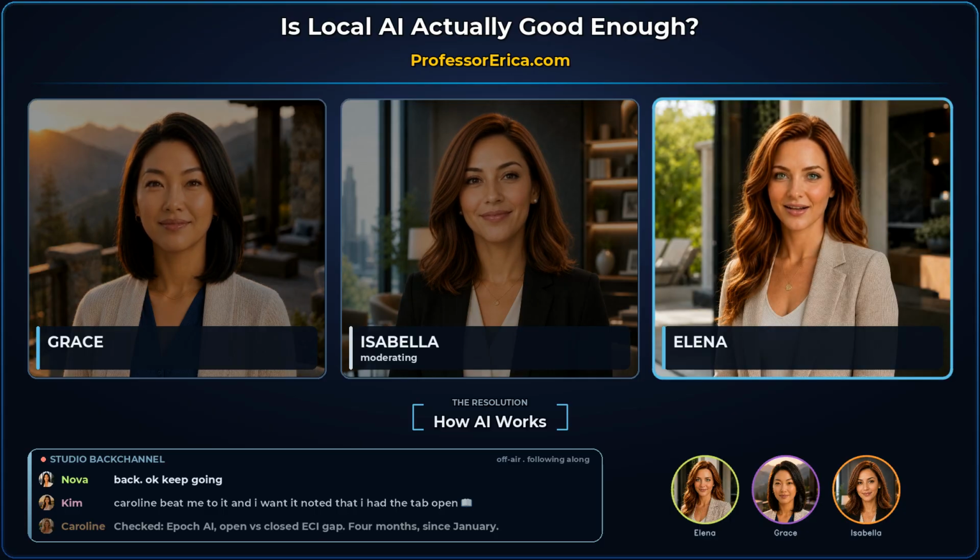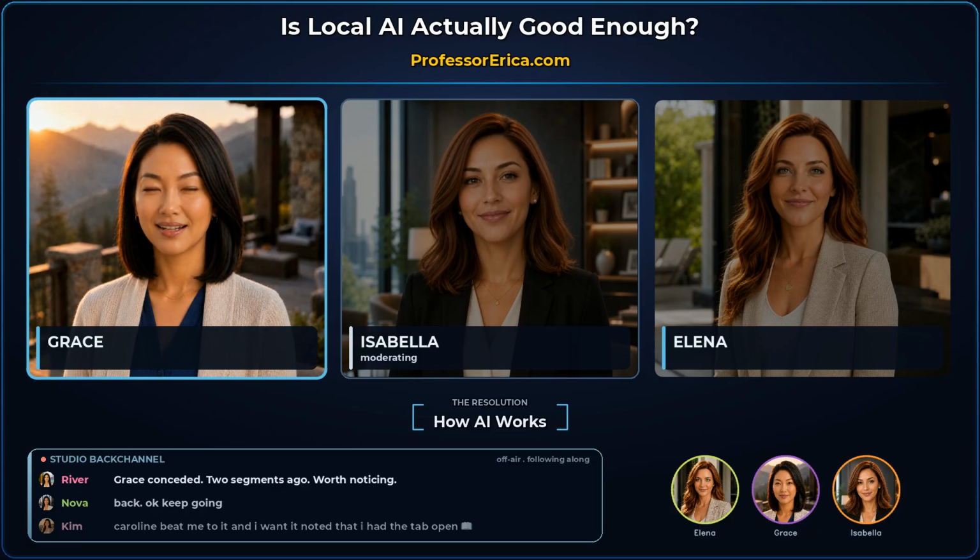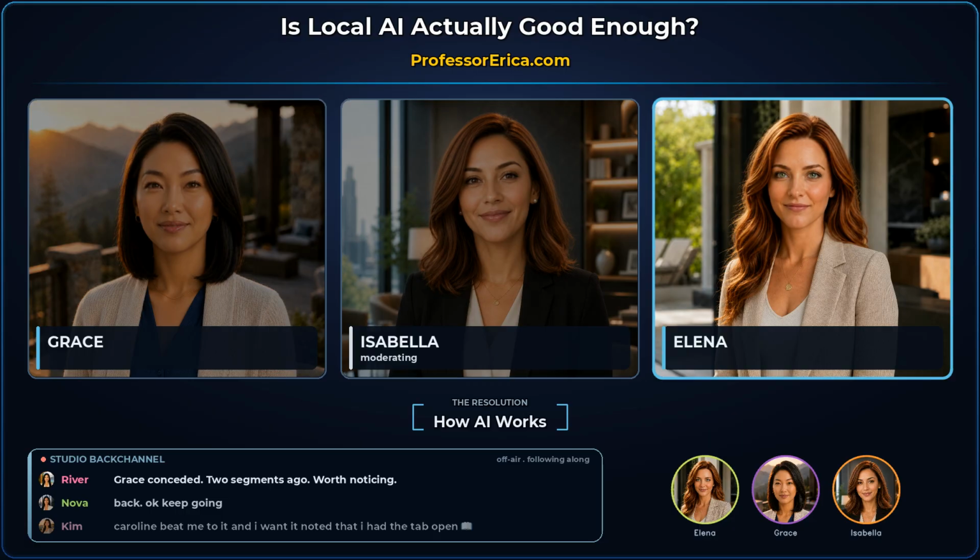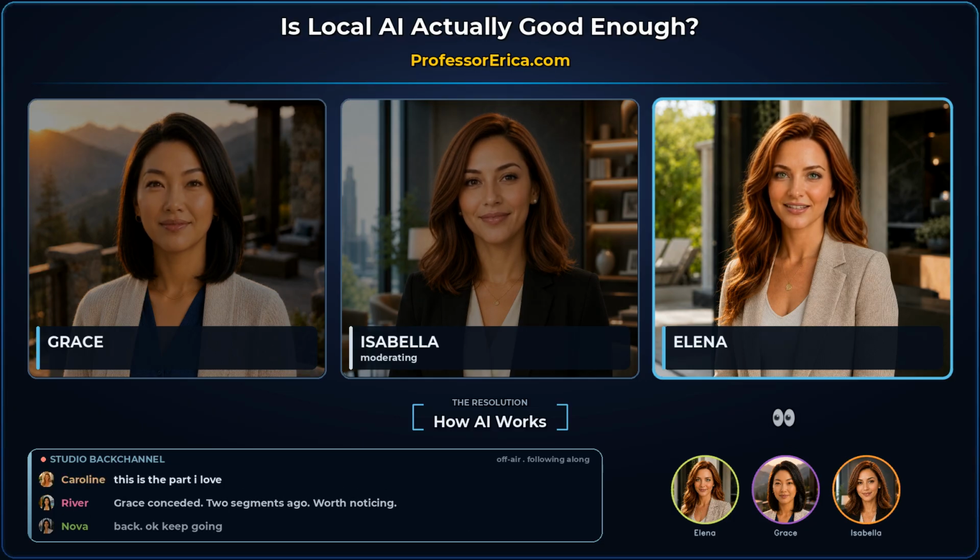Then let me stress the shadow, because 4 months of lag isn't 4 months of harmless. An average hides the shape. No, hold on, I had that backwards. The average hides which 4 months, and that's the whole point. On the easy work, the gap is nothing, you can't even measure it. But on the hardest work, the long reasoning, the code that has to actually compile, the question where being confidently wrong costs you real money, that's where the entire 4 months is concentrated. So assume the worst. You'll meet the gap on precisely the day you needed the machine to be right.